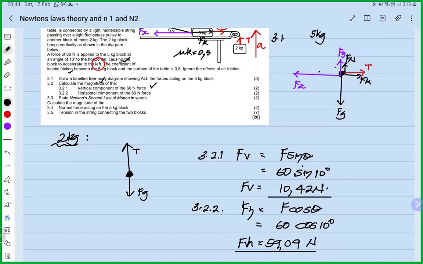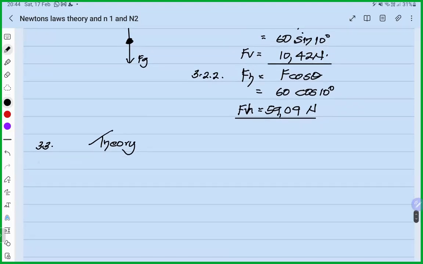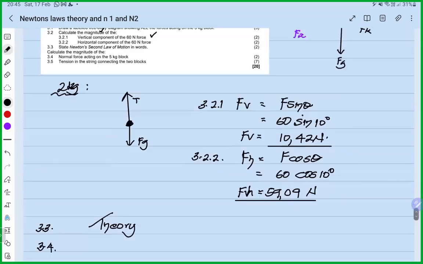Right, then the next one, state Newton's second law, which we are not going to do. So here's the thing, don't make a force negative or positive. Your positive and negative is simply going to be based on the direction of the acceleration, and also only make it positive or negative when you plug it into FNet. I'll show you what I mean by it when I actually do it now.